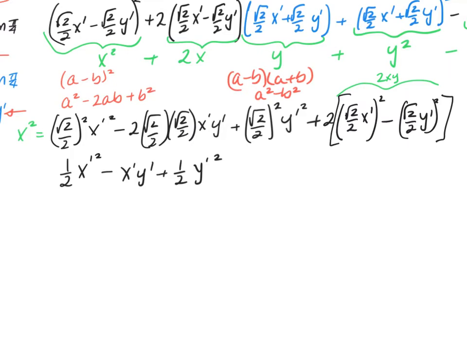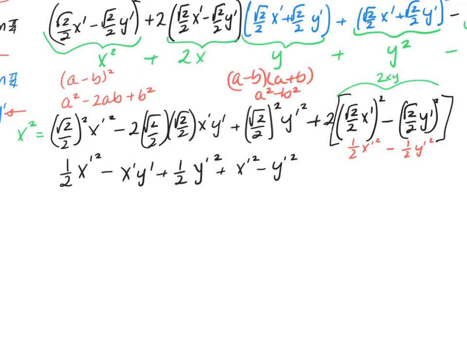So this is going to become, inside here I'm going to get 1/2 x prime squared minus 1/2 y prime squared. When I distribute this 2 out front, what happens to those 1/2s? They cancel themselves out. So this is just going to be plus x prime squared minus y prime squared. The 1/2 comes out to? Yes, and that's because this 2 right here will distribute through. Oh, for everything. Okay. Yep.